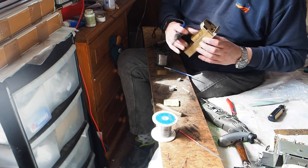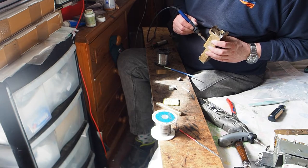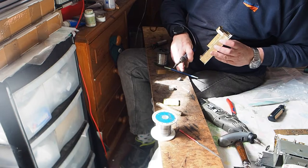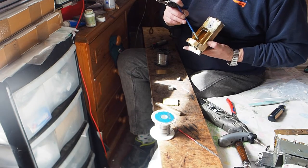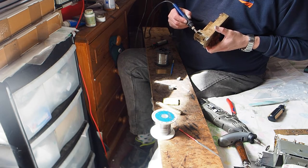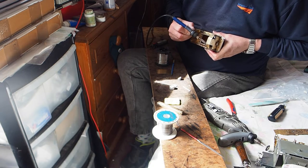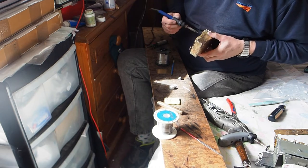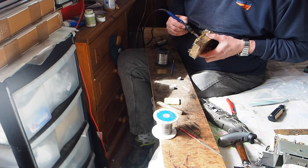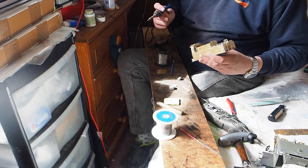So there's a nice convenient slot that they've etched into these parts. Just tin from the rear. Try not to add too much solder or your bunker plate won't fit. Right, that's all six places tinned.